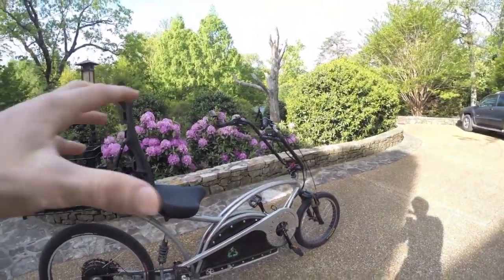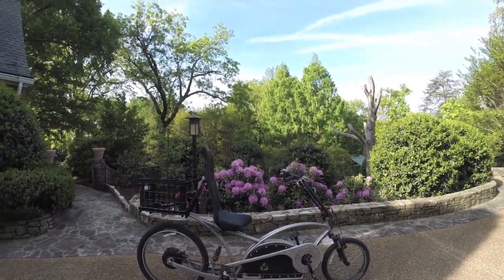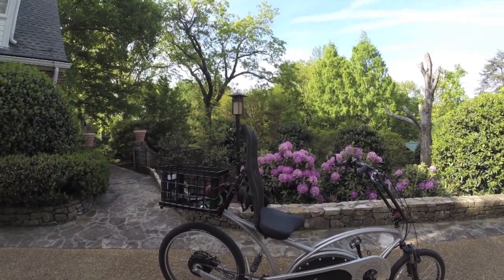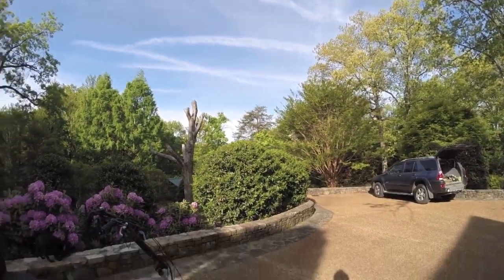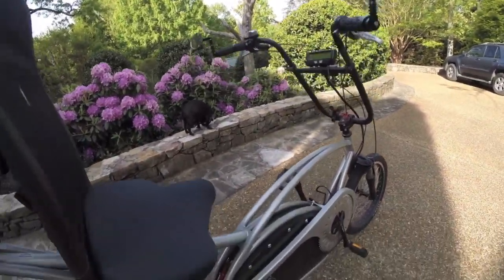The components and everything fit together really nicely, and it's the bike that you can get on if maybe other bikes are giving your shoulders or your back or your neck issues. This is one of the very few that maybe you can go to and enjoy riding outside in nature again instead of using an aerobic machine inside your house. I think that's the idea. And so anyway, let me just jump in here.